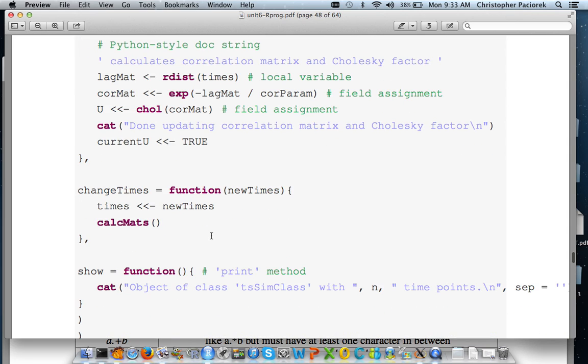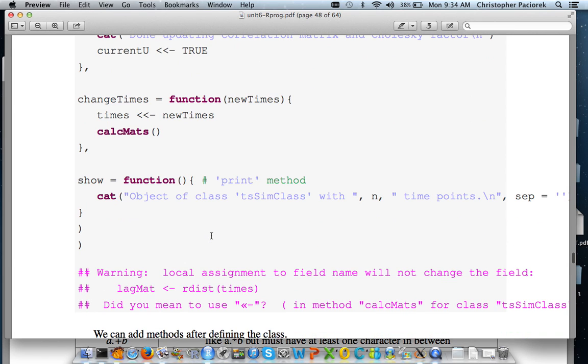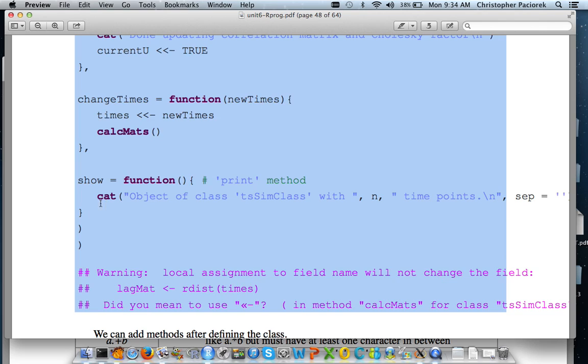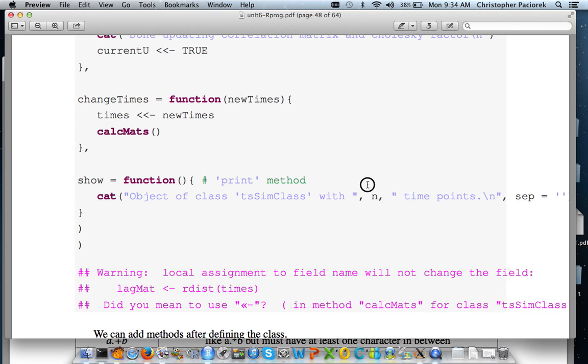I have another helper function that allows me to change the grid points that I'm using to make my discretized stochastic process. I guess maybe I should have made a picture before. So the idea is I have a grid of points, and I'm going to generate a stochastic process as just a set of values from that process that, if I have a fine enough grid, will basically trace out what this process looks like. And then I have a print method, but for reference classes, you have to call it show, and in this case it just prints out some information about the object.